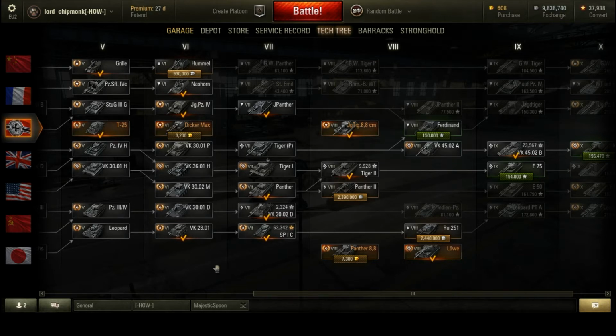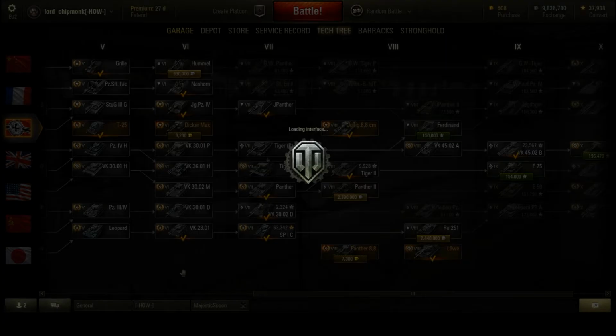And what am I supposed to do with it? I either spend money to convert it to free experience, or it just annoys me and it sits there. I mean, this is experience that could have gone into training my crew, which would have been really nice because I don't have 6th Sense on this crew yet.